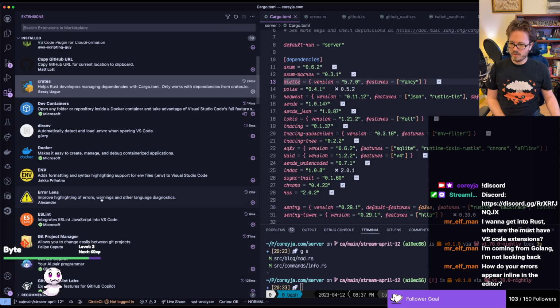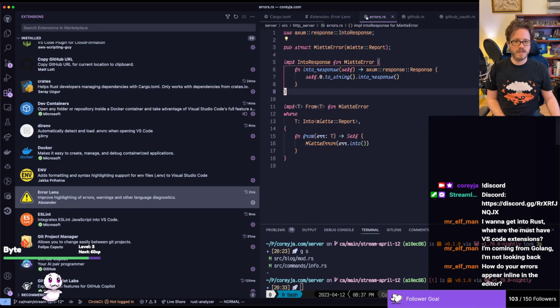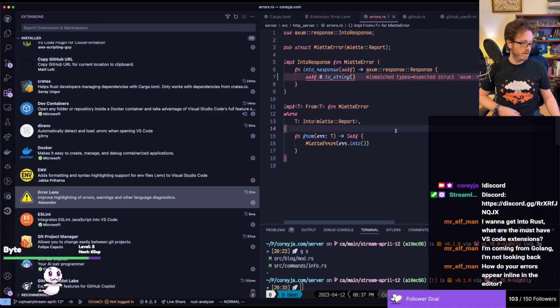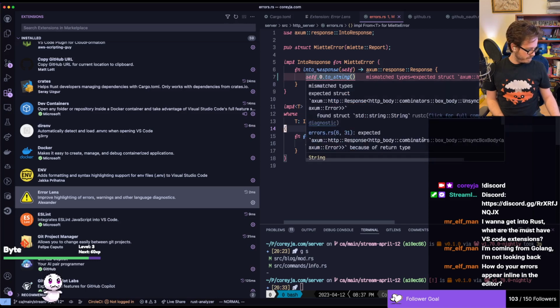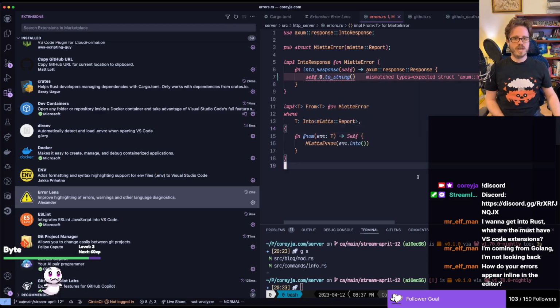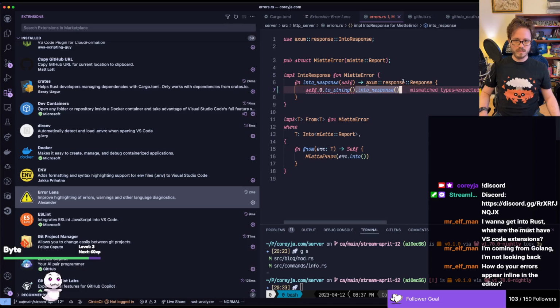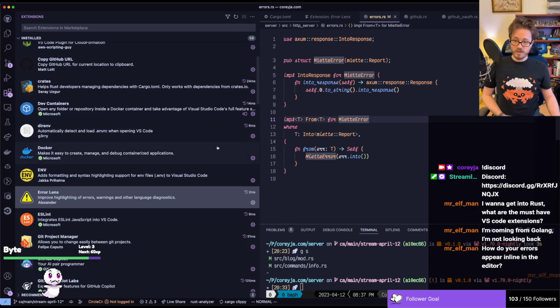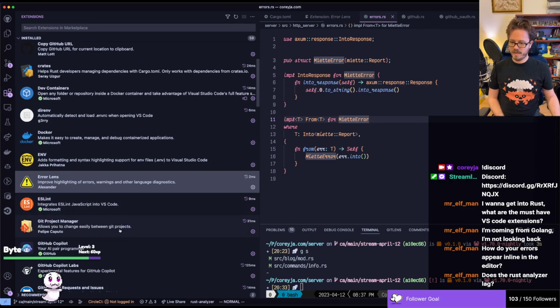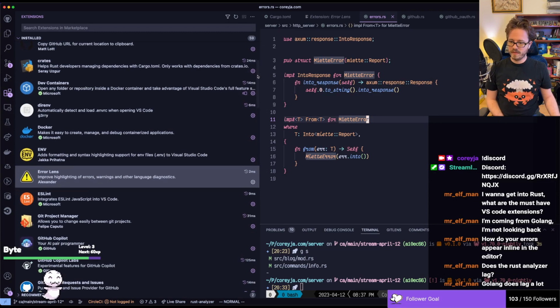General. Error Lens. I like Error Lens a lot. Not Rust specific, but really useful for Rust. If I can make an error happen, there we go. It shows me the errors inline. Oh, there we go. I didn't even see your chat, but that's the answer to it. It's Error Lens, the VS Code plugin. I really like that. It works well with Rust Analyzer, but works in other languages as well. If you have other specific things you're seeing, definitely shout them out, and I can tell you where they're from.